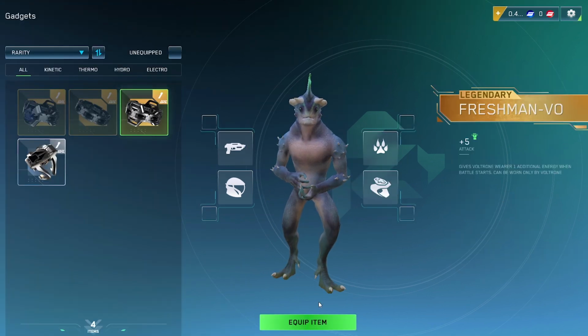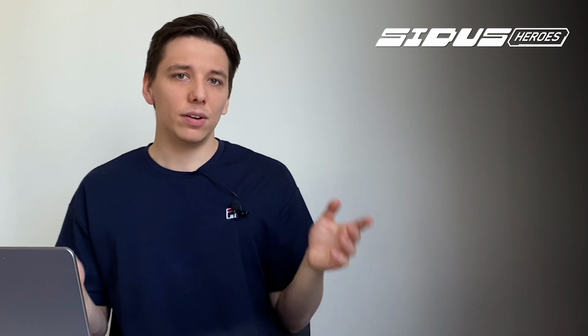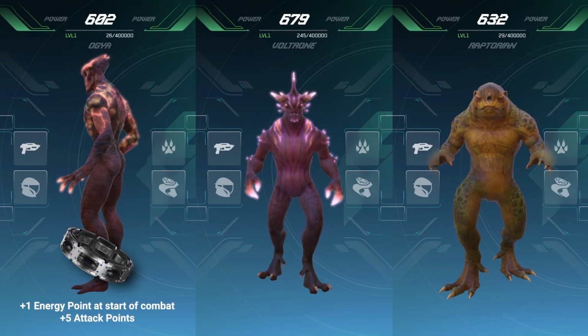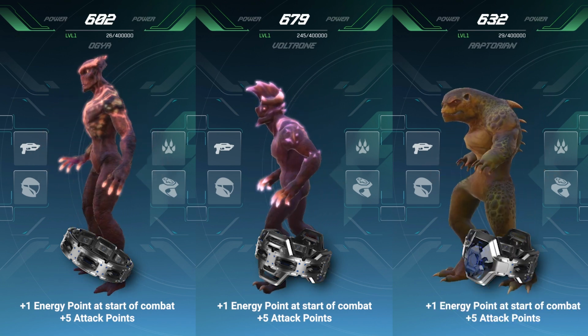Just imagine the advantage you get if each of your heroes has a Freshman. For example, you can use the railgun on your very first turn. Just huge. As you already could guess, there are 3 types of Freshman gadgets: Freshman OG for Ogya, Freshman VO for Voltron, and respectively Freshman RP for Raptorian. Unlike other gadgets, Freshman has no tiers and always adds a fixed number of points. So if you're lucky enough to get your Freshman, just prefer it to any other gadget.